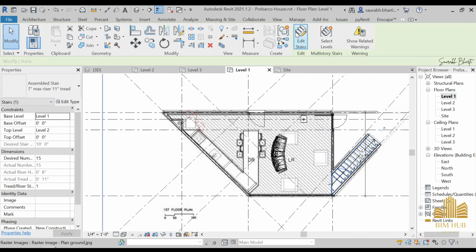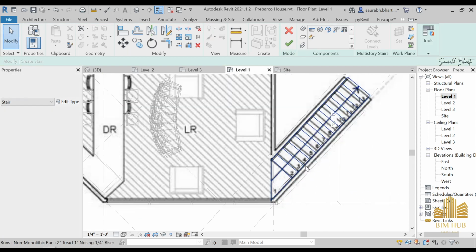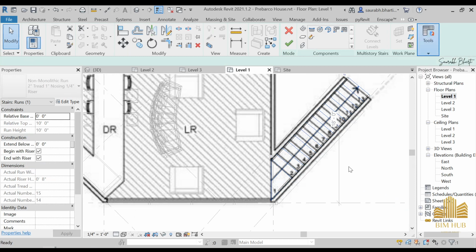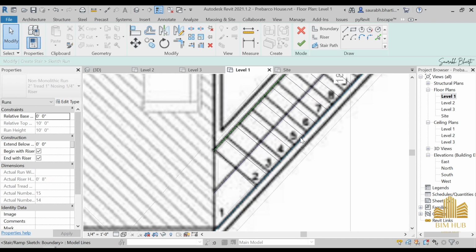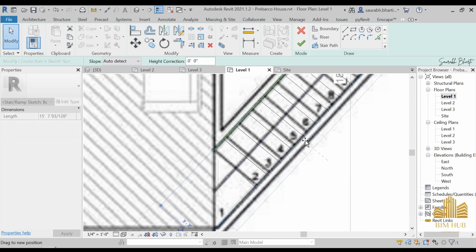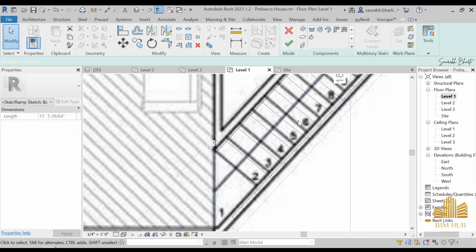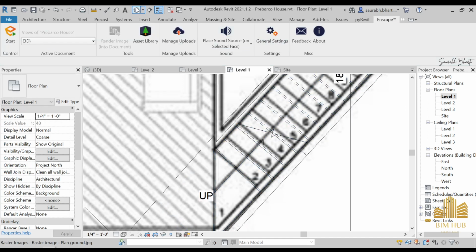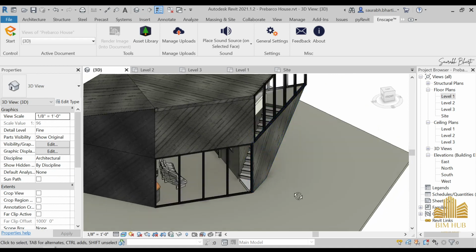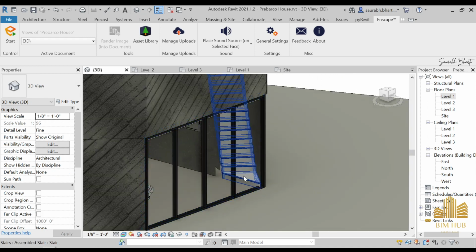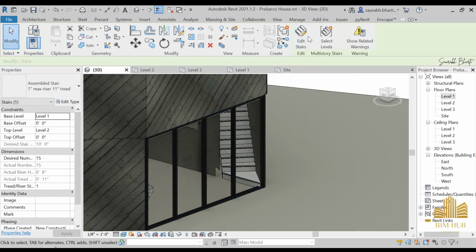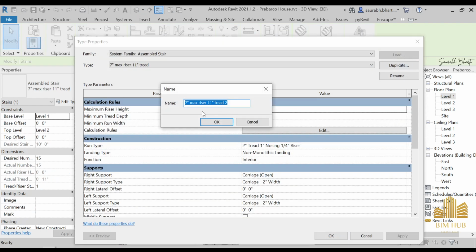Just go to stair, edit stair and go to this edit sketch and just increase the size of this one, and now we will have a stretched stair, and now it is fine. So this is our stair. You can either go to edit stair or you can just go to this, duplicate it and rename it as my stair.